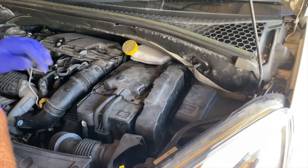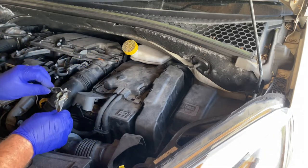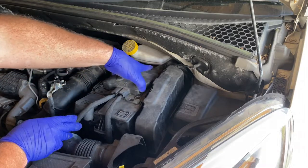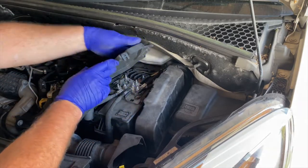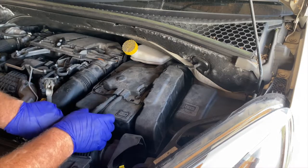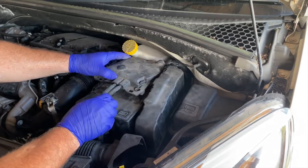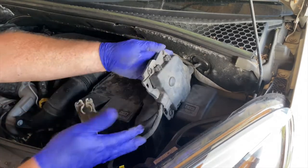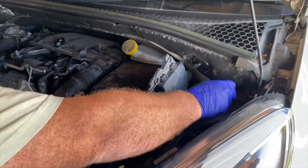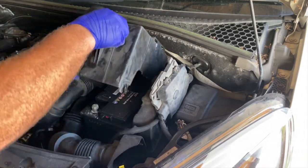The positive connection is under here - that's the positive lead. You pull that catch up, lift off the cable - it's just a clamp. Pull these cables out from the clamp, slide them, and then under here is where this whole assembly slides. Once you've disconnected there, you've got a bit of leeway - push this whole thing to the rear and then it lifts off. You can move it out the way. So that's the positive side of the battery removed, and then we get off the case cover that hides the battery.